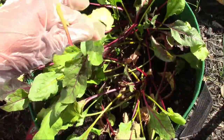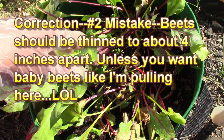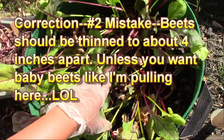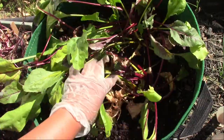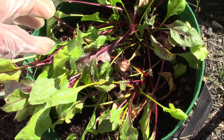And that's it. So you can grow beets in containers. You just need to thin them out more than what I did. They should be about 3 inches apart from each other, but I chose to use this container, and I chose not to thin them out more than what I did. But I'm still happy. It's nice and fresh, and they're beautiful looking. So that's it in a nutshell.